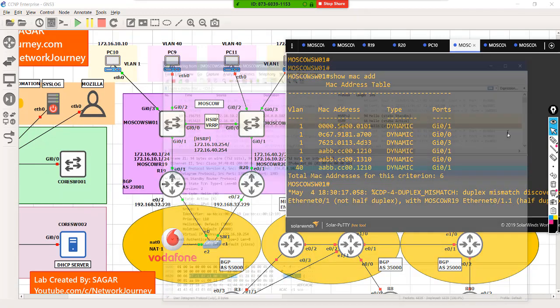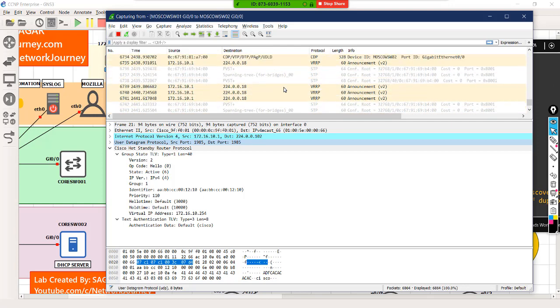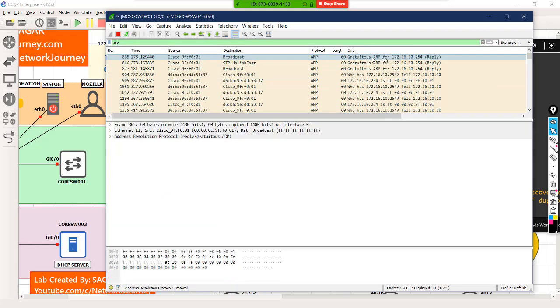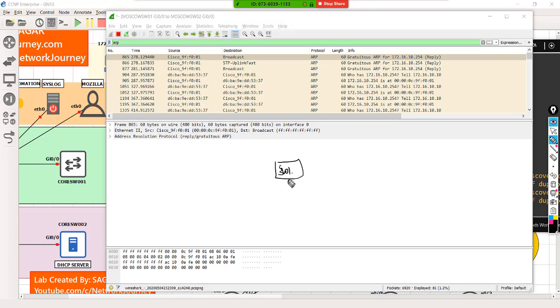Okay, so let's check from the packet tracer. Let me show if I can show something over here. Okay, so it's because of the gratuitous ARP. Now this is one type of ARP, and what the work of this gratuitous ARP is, let's say from the switch point of view, switch 1. As soon as there was a failover, as soon as this was put into the blocking state, or let's say this was the new path, now the gratuitous ARP comes into the picture. It is going to remove all the older entries, the older entries associated with this. It's going to flush them and bring in the new mapping. Now this MAC address is going to get mapped with this interface.